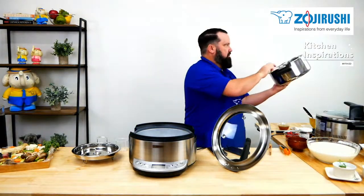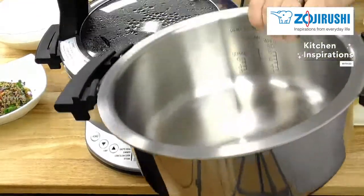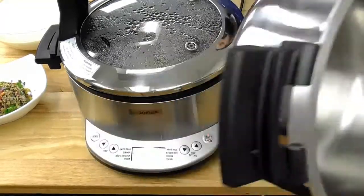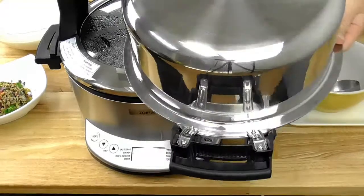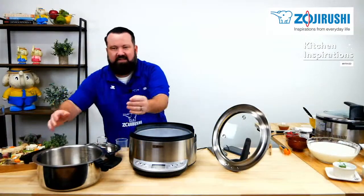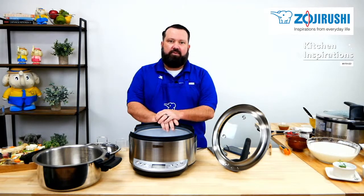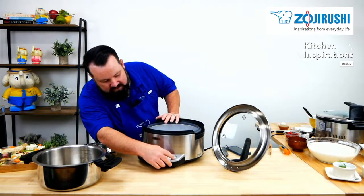If you know and love our rice cooker, you know these lines. See it for quinoa, brown rice, and let me show you the handle construction as well. See that, guys? It is sturdy. Try as you might, you're not going to break that guy. But it's just a nice pot. If you're going to buy that pot on its own, you're looking at easily a couple hundred bucks. So the pot definitely is something that you want to, let me get this going.